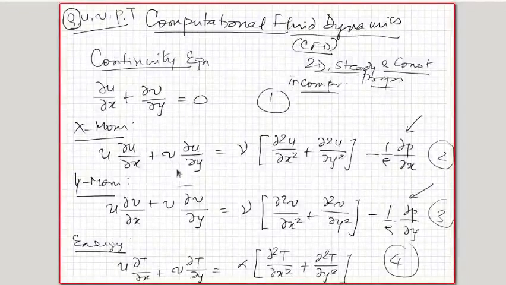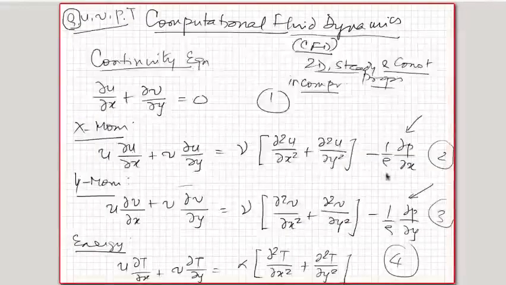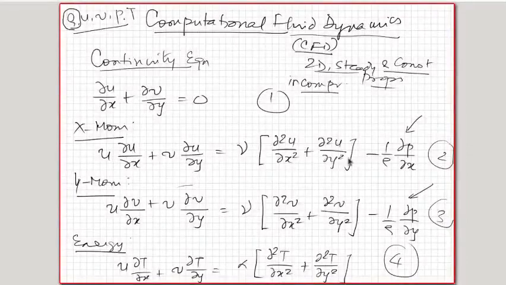I guess U star, which is the guessed value of U, and V star, which is the guessed value of V. Then I use this equation and solve for the new value of U star. And I use this equation and solve for the new value of V star. Now we know that when I solve for the U star here, the pressure is not correct and the V is not correct. So the solution of equation 2, U star, will not be equal to U. It will be different from the U at every point.